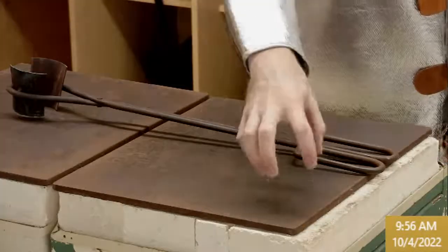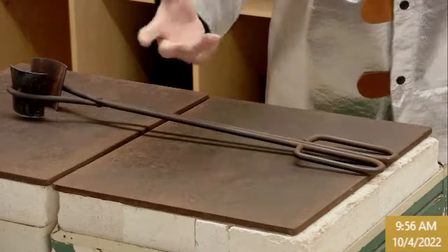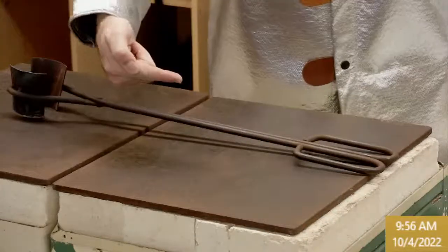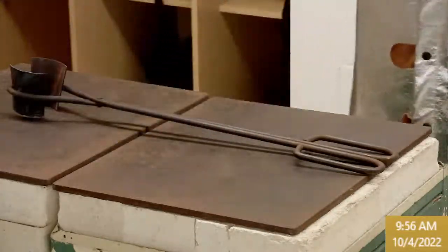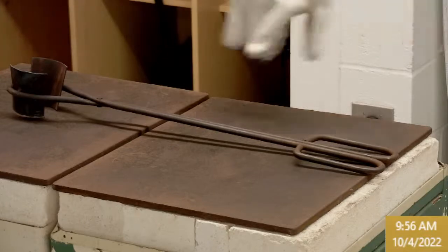It does make the glass a little more stable. And if it cracks a little bit, it's no big deal. But in general, try to keep that angle controlled. Yeah, it's no big deal. You just have to plan ahead.